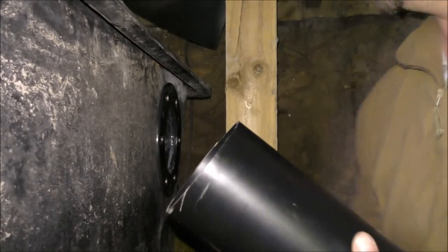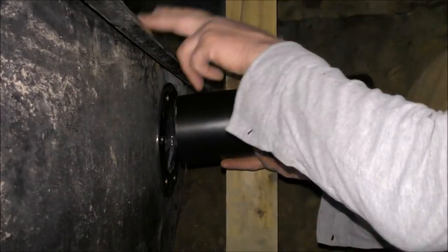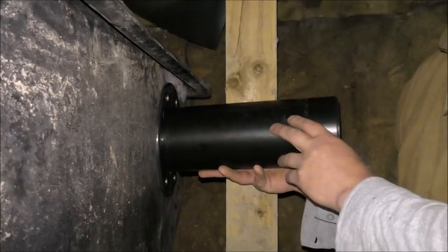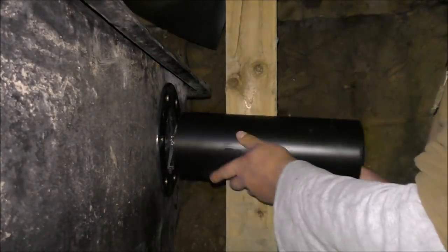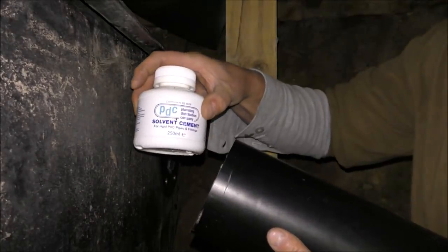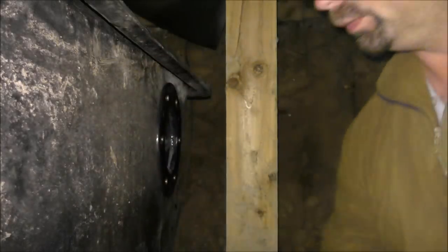Okay, I think it's time to seal this in properly now. This is the input into our brush chamber. I want to seal it in because I want to put this brush chamber to bed. I want it totally done. Don't want to come back to it. So that is going to go in there. And it's going to be kept in with our solvent cement. The very, very smelly stuff.